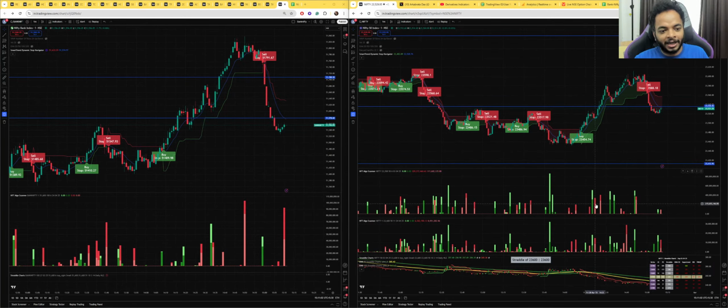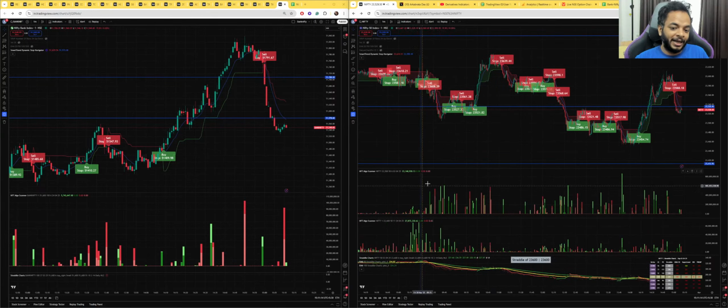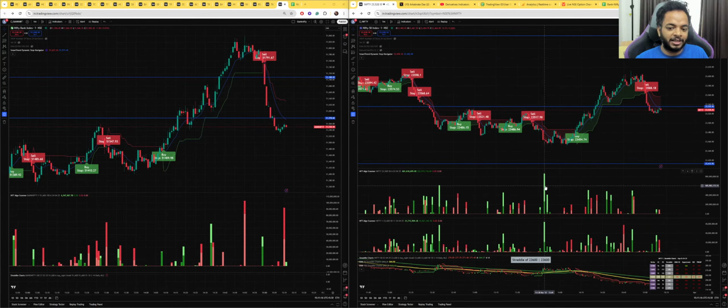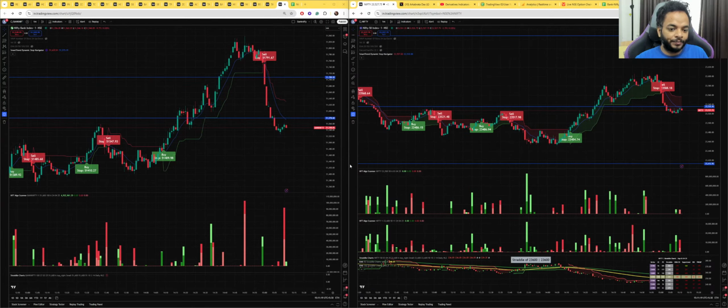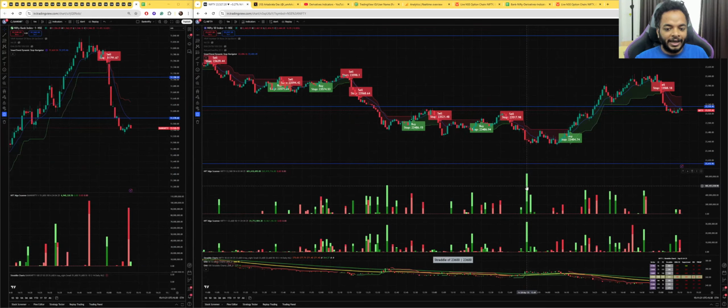As I've already mentioned, the reason I don't follow the buying is because big guys mostly do writing. So look at the writing. Look at where the big guys did writing, for example this last one. You can hover over the bars, and it will show you the amount of put writing that was done. Here it's 60 cr, here 37 cr, like the light green. So here 97 cr of put writing happened, and the market went up.